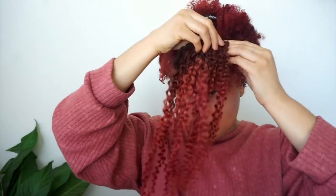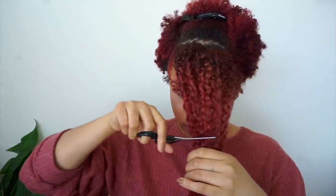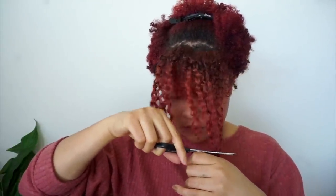Starting off, I'm just going to clip in the clip-ins and start trimming them. I'm making sure I don't cut off too much in the beginning because I want the style to be a specific length. Then I'm going to take this Curls to Go by Jan Carter Solution Hydrating Mist, dampen my hair a little bit, and then use the Denman brush to blend my hair and the extension hair together, and then just begin twisting.